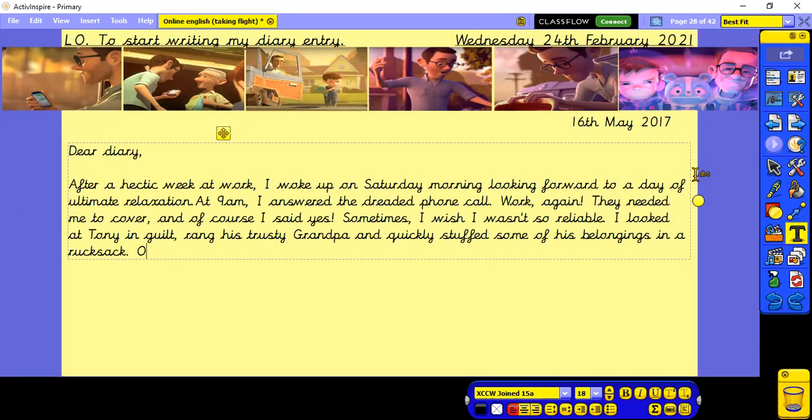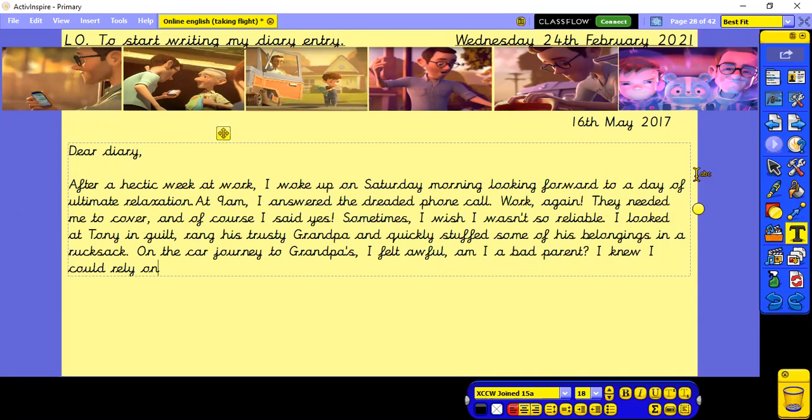On the car journey to Grandpa's, I felt awful. Am I a bad parent? Sort of a rhetorical question used in informal language. I knew I could rely on my dad to entertain him, even if it does involve gardening.